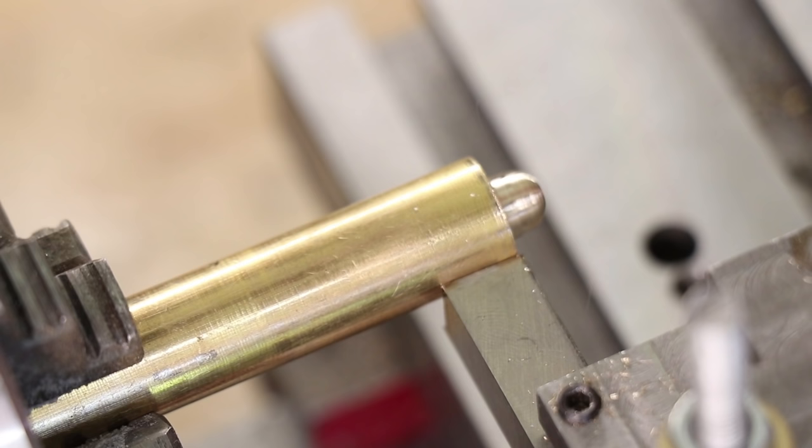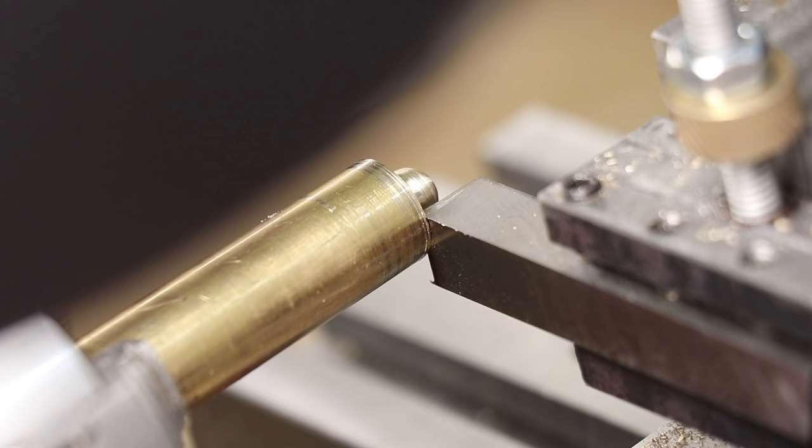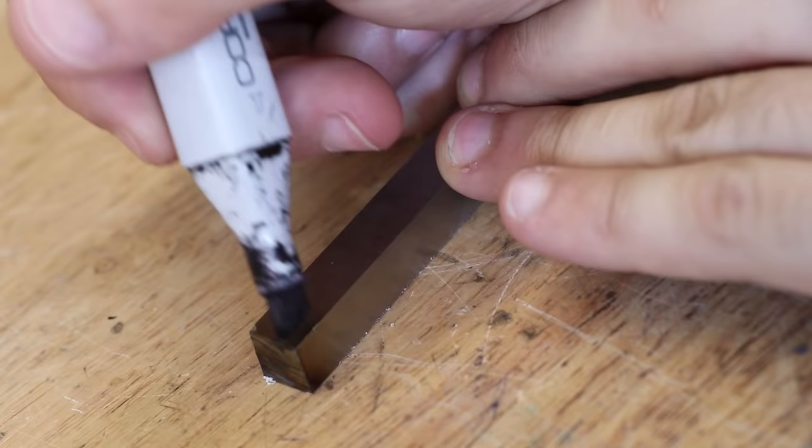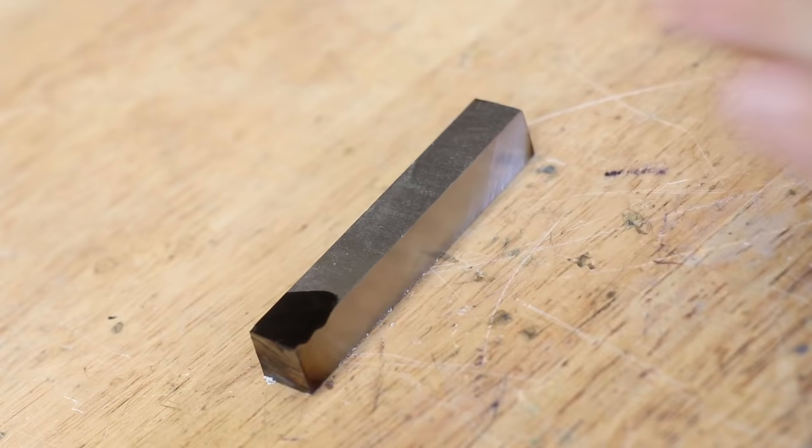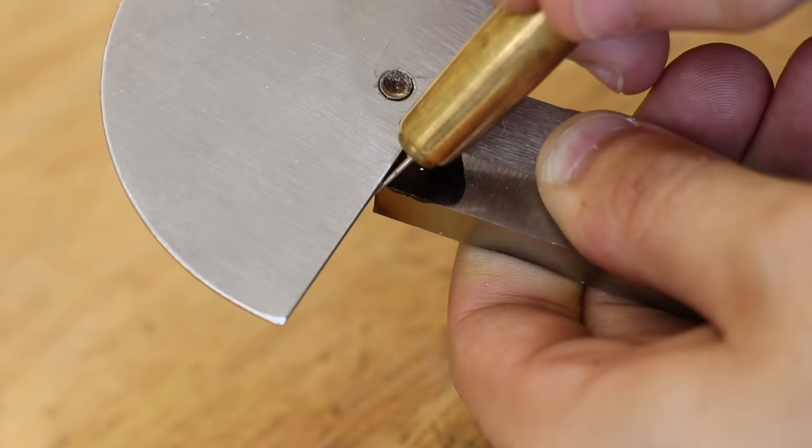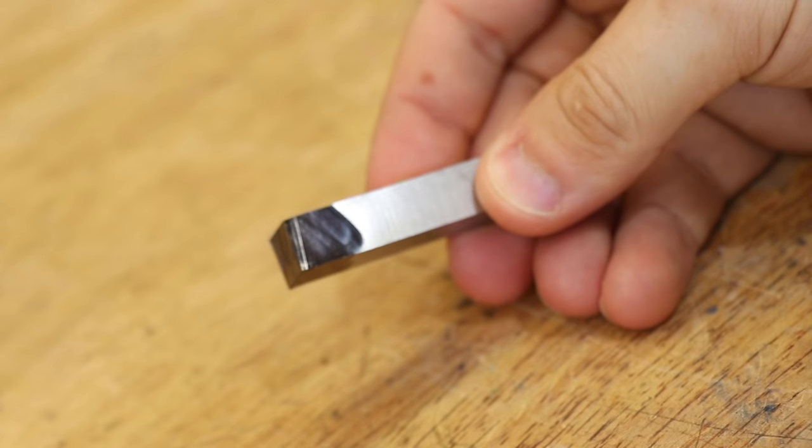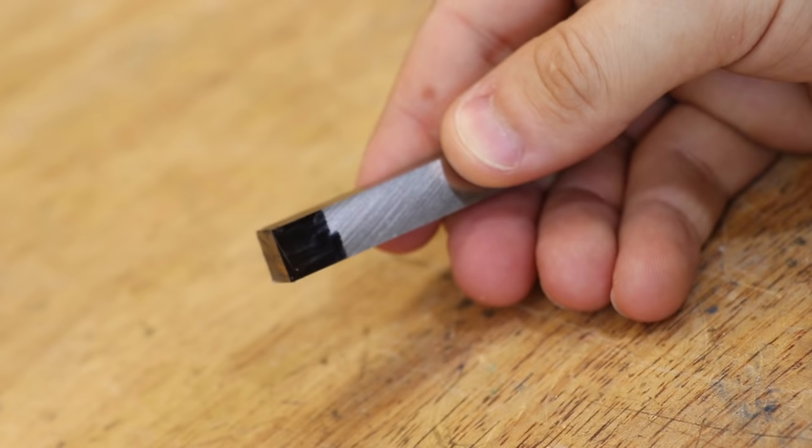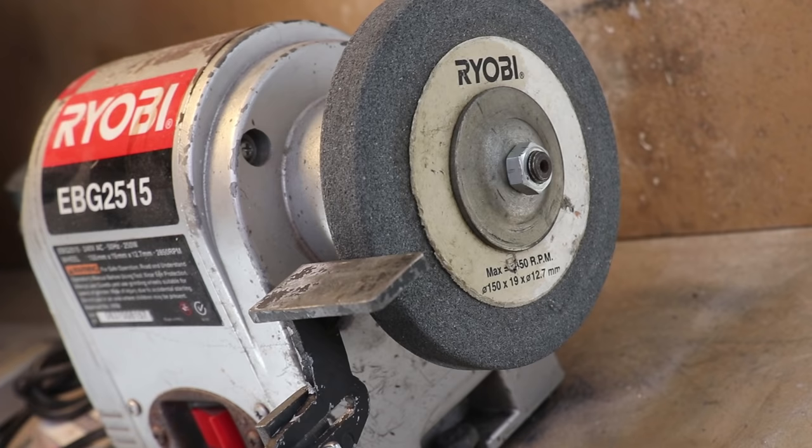To demonstrate the reason for the grinds we'll be doing, I've loaded the blank into a tool holder and I've pushed it up against the workpiece. Optimally, we want the cutting to be done by the left corner or point. However, this whole front edge is rubbing along the workpiece. What we want is for the edge to taper away. Similarly, the side of the tool is also rubbing up against the workpiece, so we want that face to taper away too. Now, in books and online, there are charts that will detail the optimal cutting geometries, but for a general purpose tool we can safely choose 10 degrees without too much problem. So what we're aiming for is for the front face to taper away at about 10 degrees in both directions.